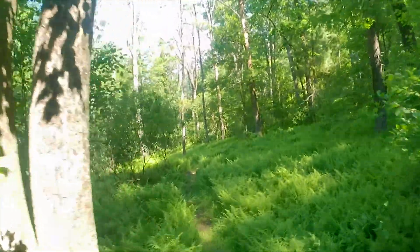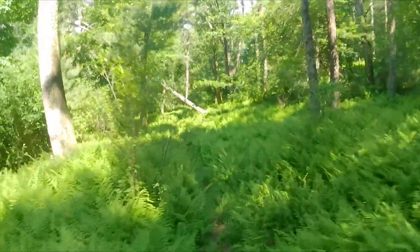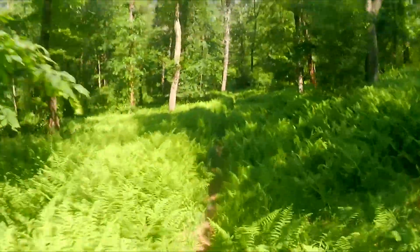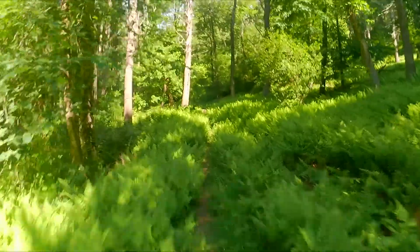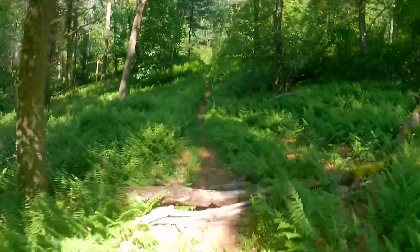This is a small, tight, defined trail and I'm going through it easily, picking up speed and getting some pretty good speed down through these trails. I did not ever feel as though I was out of control. Was it a little bumpy? Yeah. Was it yanking at my bars a little bit? A tiny bit, but not a big deal. Coming across some impediments in the trail, you can see this will definitely bottom out in many cases.